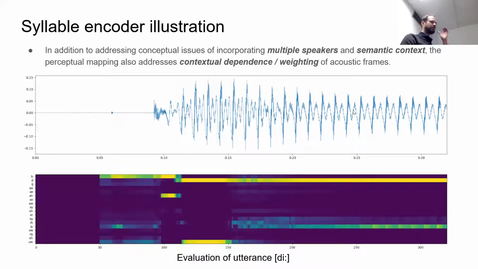So there are a number of advantages to this model in addition to the conceptual issues we discussed. The other one is that it allows us to do contextual dependence in weighting frames. So instead of having a naive frame-by-frame distance measure, the network can do that in a contextual way. Here is the evaluation by the recognizer in this phonological space as the speech comes in. You can see it reflects a prior probability, I suppose, based on the data set we trained it on. And as the speech comes in, you can see that the evaluation changes. Initially it's ba, then it changes to a d, initially do. And as you get enough speech, it converges to an evaluation of D. So this is the perceptual model that we used in the experiment. And what we have is a fixed vector output.